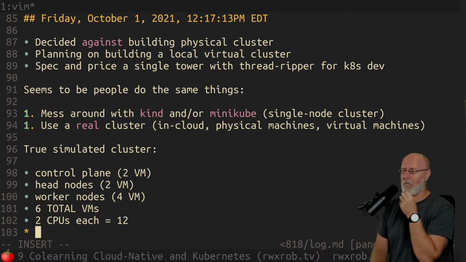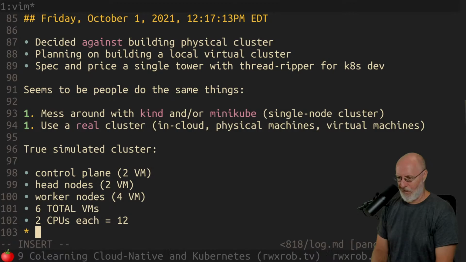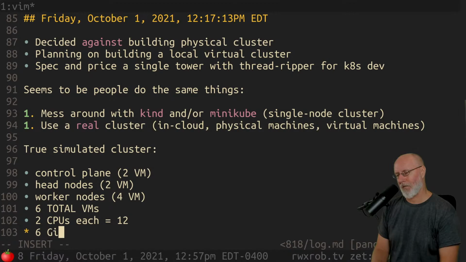That's probably light. So let's get generous here, particularly for the control planes. If we gave everybody 6 gig of RAM, that would be 6 times 6 is 36 gigabytes of RAM, right? I mean, that's kind of high, but whatever.